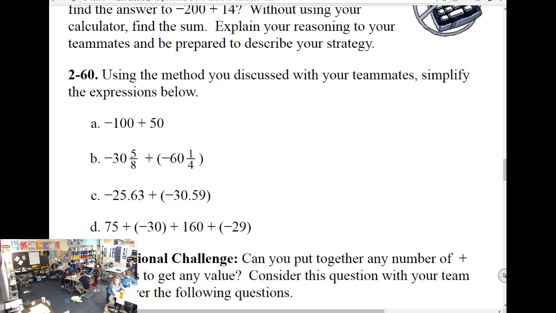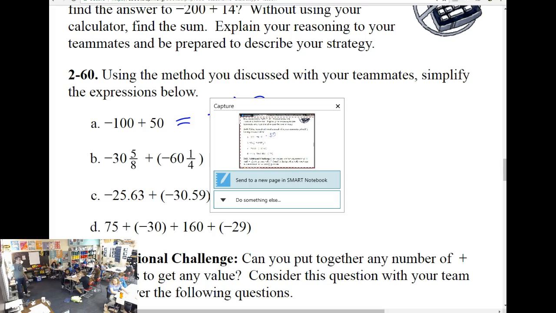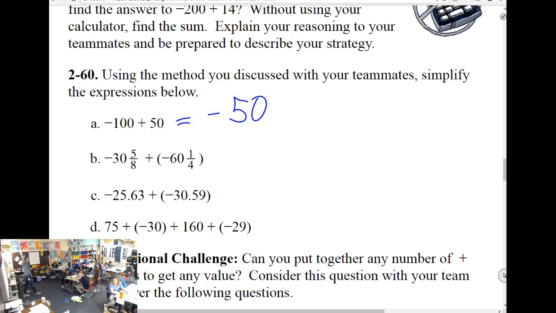So what's really good about when you use the ink layer is as soon as I write on here, like, guys, when we look at A, can the bad guy wipe out the good guy? Yeah, and how much will it take? 50 of it, so we're left with negative 50. So then you can capture, and if I write too much and go too quick, it's up on the screen, and I can move on and erase all this and whatever else because that's my SMART file. When you capture it, it goes straight into the SMART file. So then I can save that as a PDF for parents or kids.